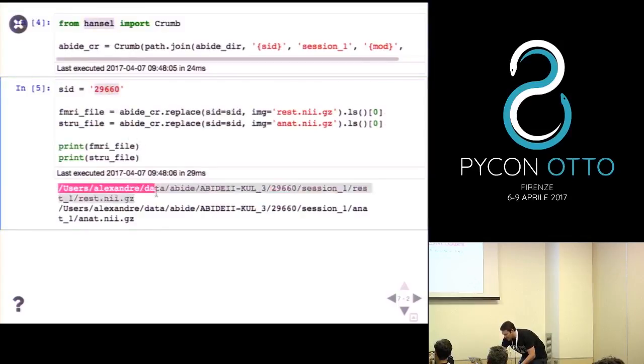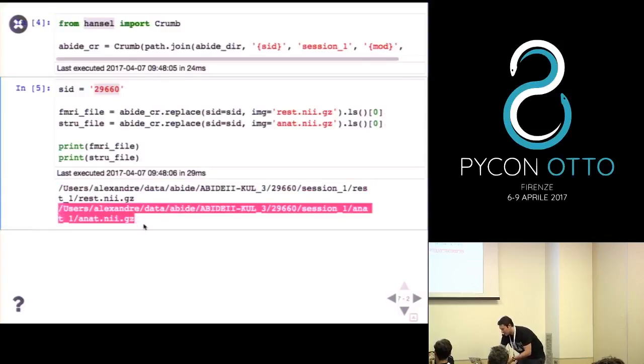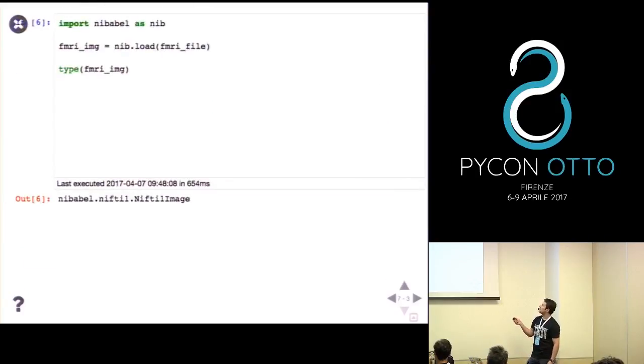So here I have the path of one subject's rest fMRI and the path of the structural image. I'm going to use nibabel to load the image. I import this as nib, load the file, and I get an object of type nibabel.nifti1.Nifti1Image.